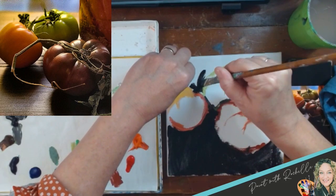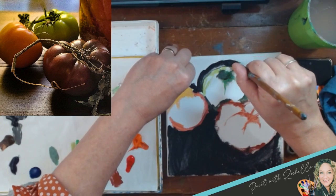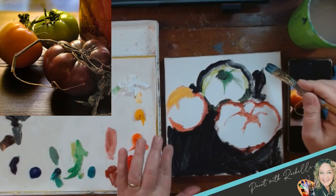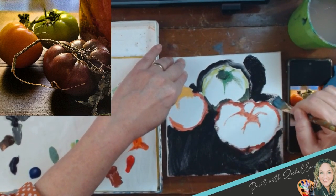Don't be worried about covering up anything that doesn't need to be covered up, because it's not watercolor. In watercolor, you kind of have to hold your whites. With acrylic painting, you don't have to hold anything. You just hold on to your hat.